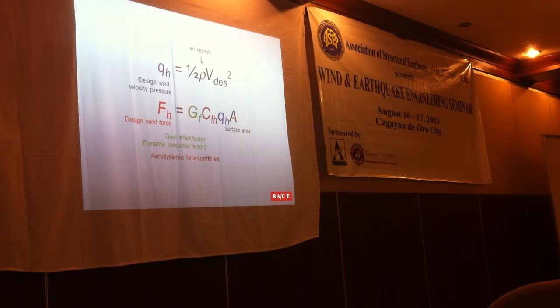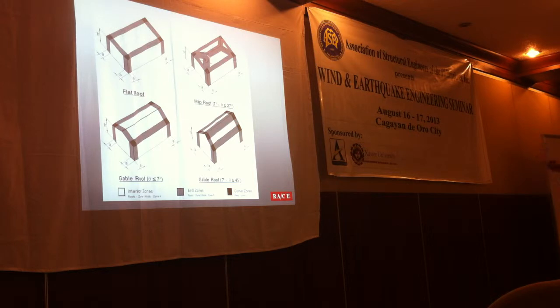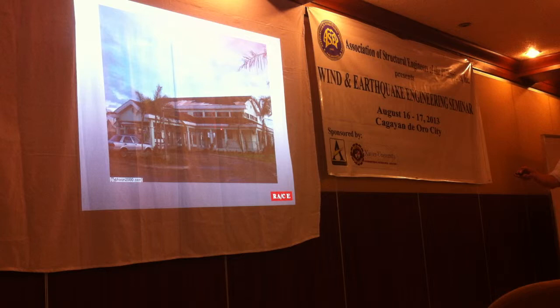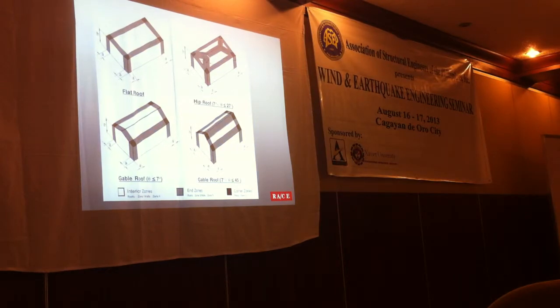So yun yung gust effect factor to account for dynamic response. Again, you have to get that right. You have to get the aerodynamic coefficients right as well. They are all in the NSCP for certain shapes. So let's say if you have a flat roof, gable roof, dos aguas yung tawag natin dyan, hip roof or quattro aguas yung tawag dyan. Ang problema, hindi naman lahat ng building ganyan yung shape. Diba katulad nito I think sa Naga din to sa Bicol, dos aguas siya, gable roof, pero meron pa siyang ibang portions ng roof.